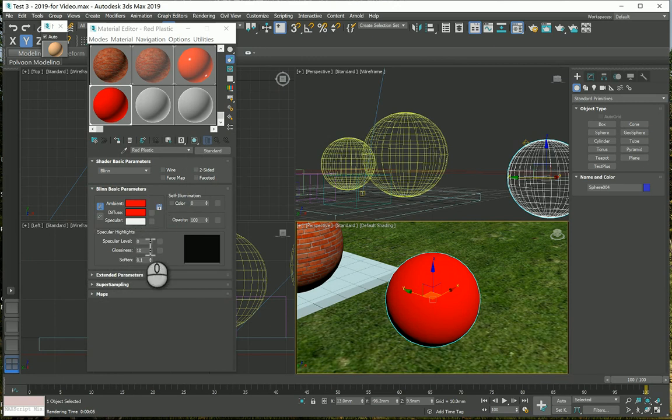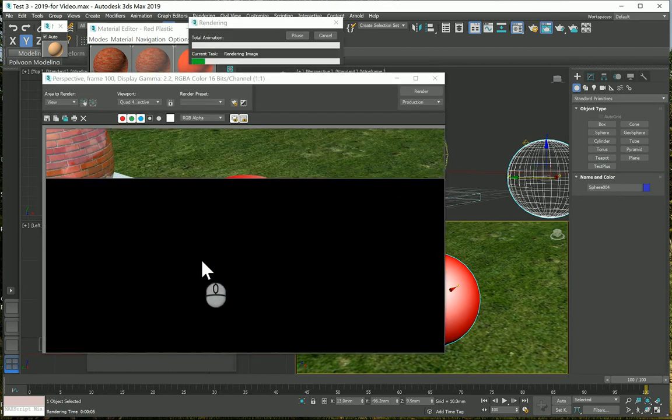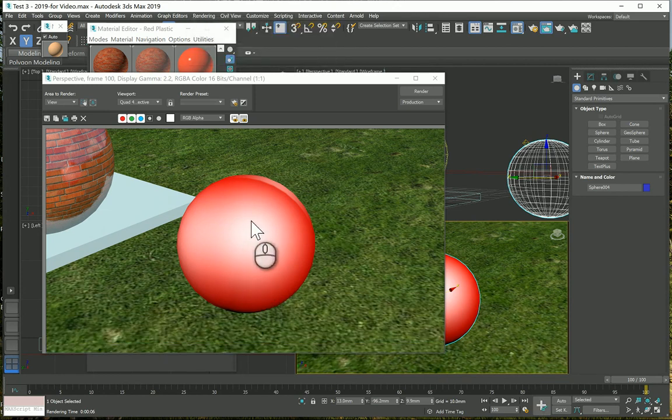If you want to make it shiny, go to the specular level and increase that. And also, if you're under that, it will be a type of shiny thing where the surface is not really glossy, like the surface is a harsh or a kind of matte reflective material. Not what I'm looking for.